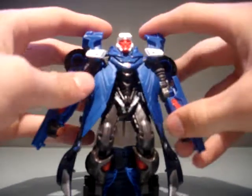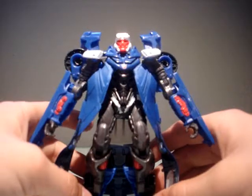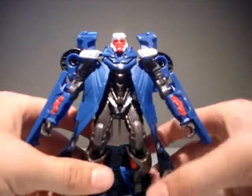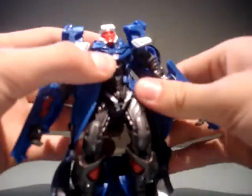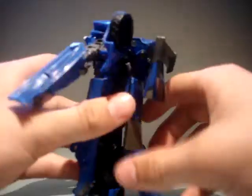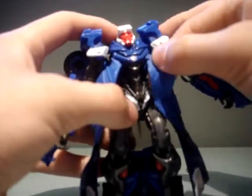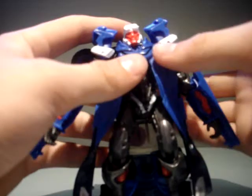He's too cluttered. I get that that's kind of the movie aesthetic, to have all of these parts and stuff, but don't make it this bad. Don't feel like you need to have it all cluttered like this. If these were just folded up and out of the way to his back, if this accordioned up under this, this would all be fine. And if we named him something else that wasn't Hotshot, because the name and this toy don't match.